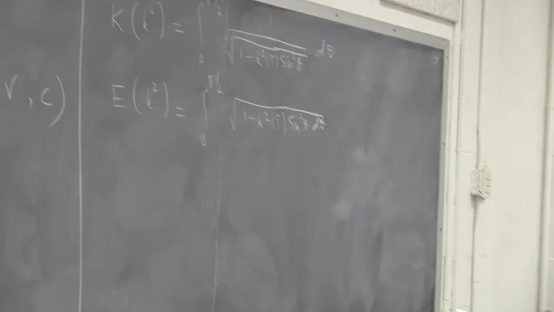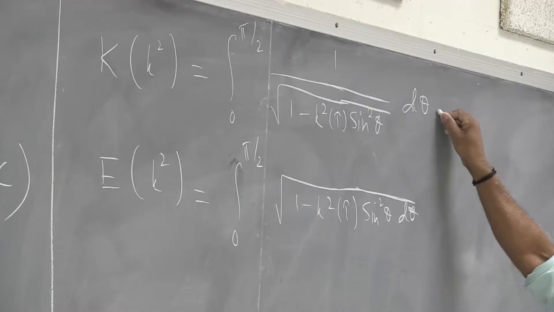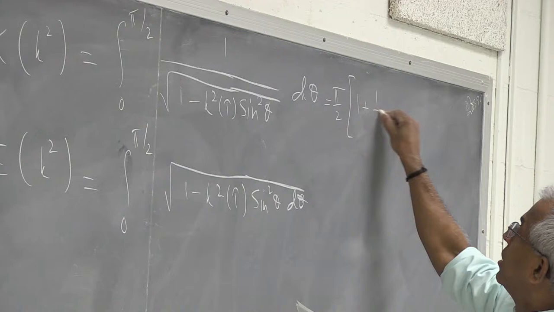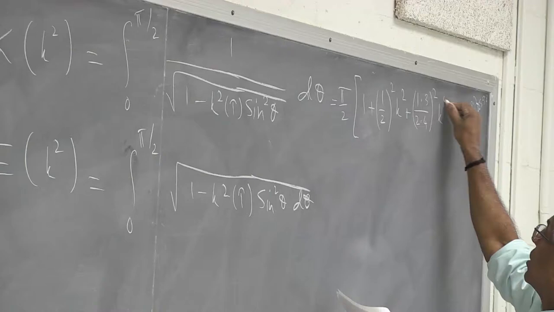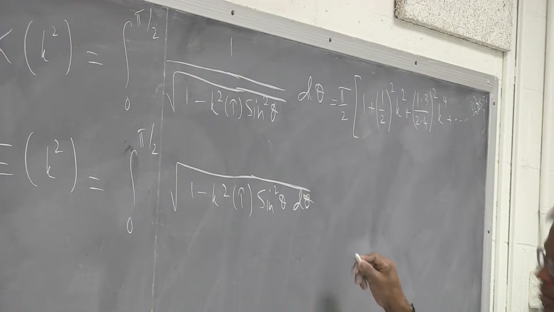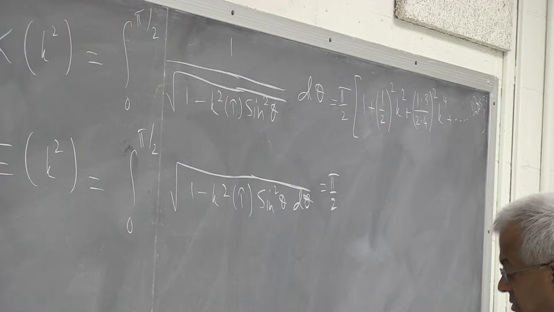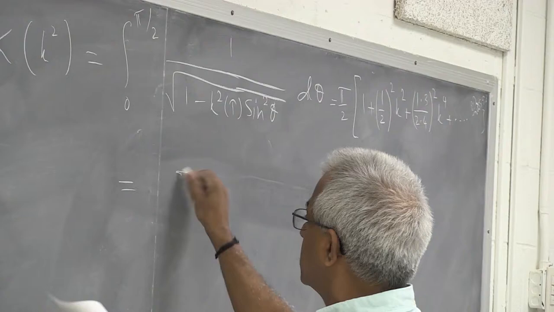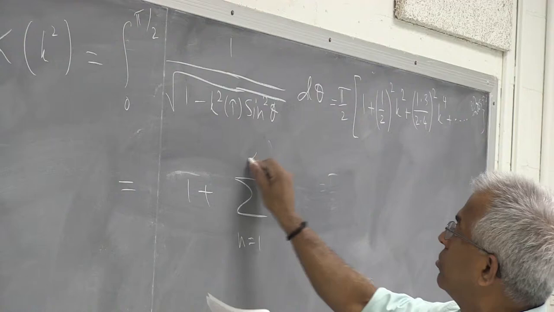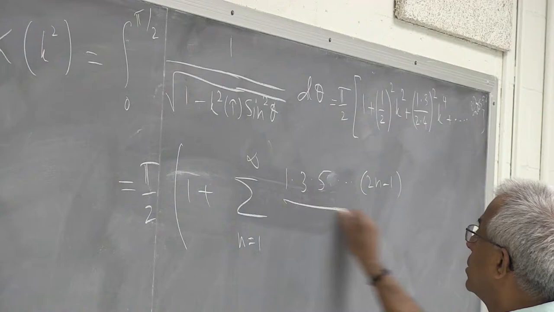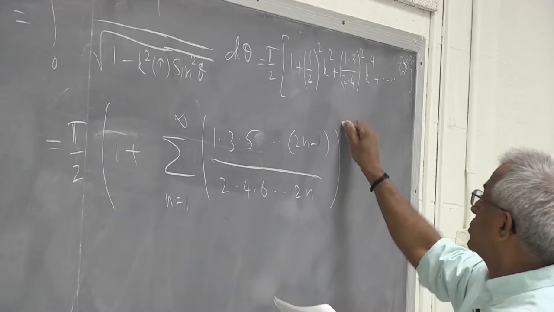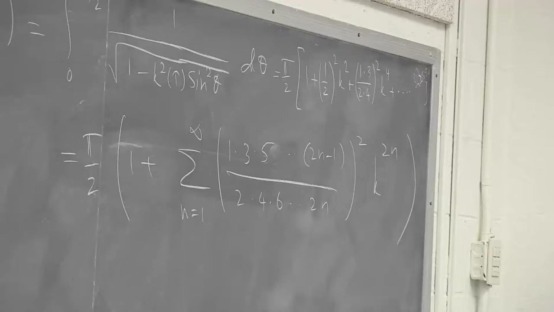So the interesting thing is you can show that the first, this can be written as pi by 2 multiplied by 1 plus half the whole squared, k squared, and 1, 3, 2, 4 squared k4 plus etc. That's the expansion there. So in general, if you want to write this, we can write this as 1 plus summation n equal to 1 through infinity, the whole thing pi by 2 outside, then 1, 3, 5, etc., 2n minus 1, here 2, 4, 6, etc., up to 2n, the whole thing squared k to the power 2n. That's the first hypergeometric function. So I'm going to call this 2.